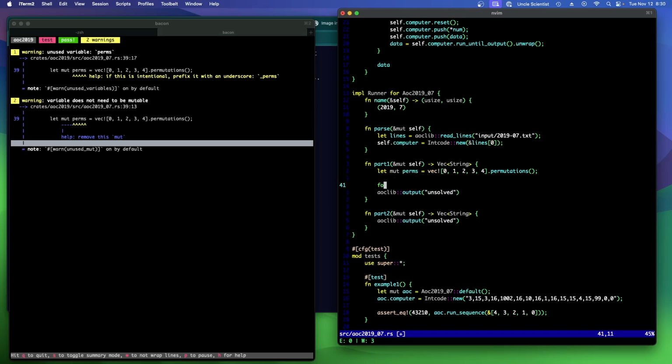So then I'm going to say for perm in perms. Now we can say perms iter map perm self run sequence with perm, max.